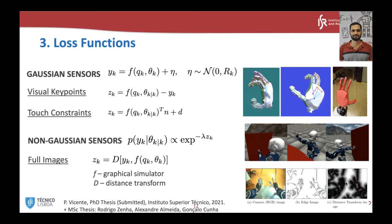compute a similarity between these two images is not trivial because you have background clutter. The simulator is obviously not perfect, and the best way he did was by using this distance transform image. So this is the edge image of the real image, but the edge image of the simulator will be out of these other contours. But this distance transform is quite robust to contours that are very far from the real ones. And so it gets some intrinsic robustness to the process, because otherwise it's very hard to get a good distance between images.